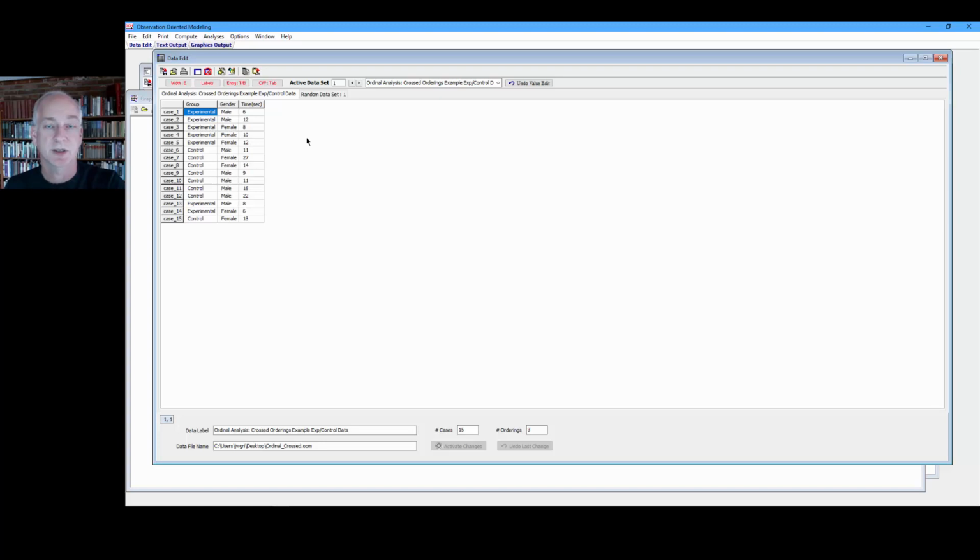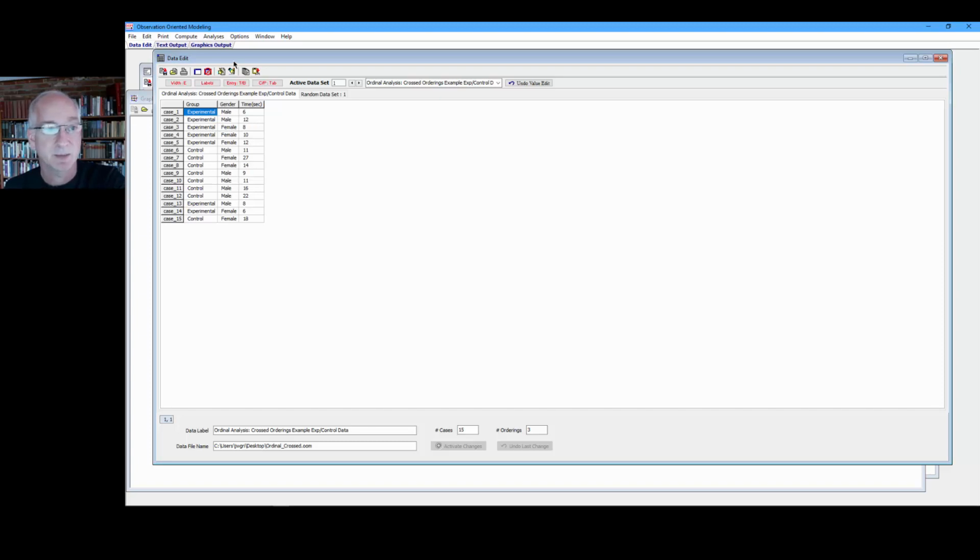As an alternative to the independent samples t-test, you can use an ordinal type of analysis in the OM software. For example, here I've got a little contrived data set in which we have experimental and control individuals, then gender, and then the main outcome variable, or ordering, which is time. Let's say this is reaction time data. Let's also say that we're expecting the experimental individuals to have lower reaction times than the control individuals. So that's our hypothesis, our expectation for this study.